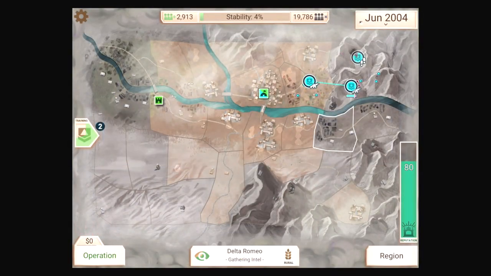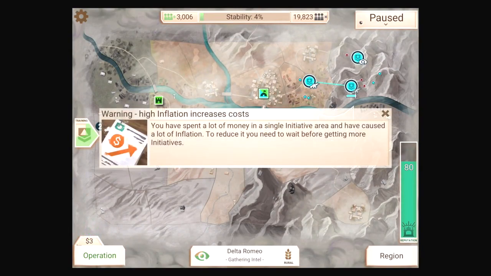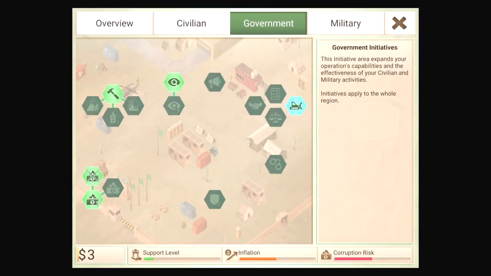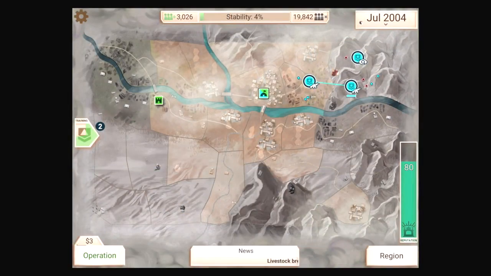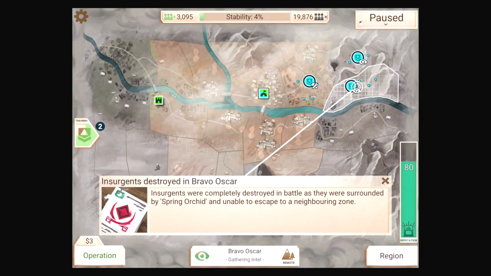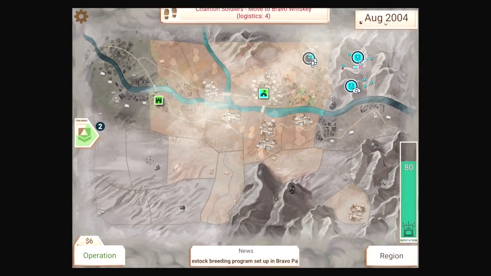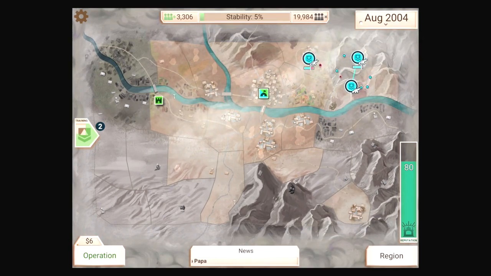Alright. And I know that does slow down their training, but I think it will pay off. Wait. What did I do? That must have been the charities. Okay. So it looks like the charities automatically increase inflation as well. Okay, so we destroyed those guys. That was pretty quick. Move that guy over here. Oh. Yep. There was that.